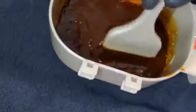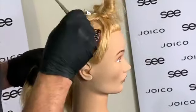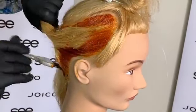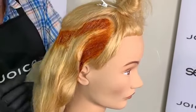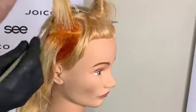Okay, so now we're going to apply the LumiShine Liquid Demis to our mannequin. The underneath section, the roots is the 8 NC and the ends is the 10 NC, and I'm applying with a bowl and brush for the roots, and I'll use the bottle technique for the ends.